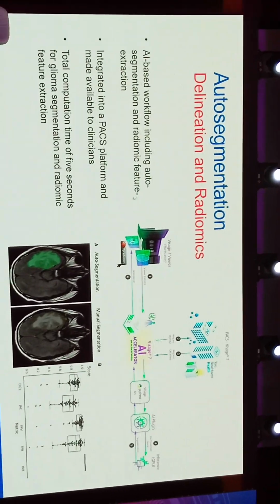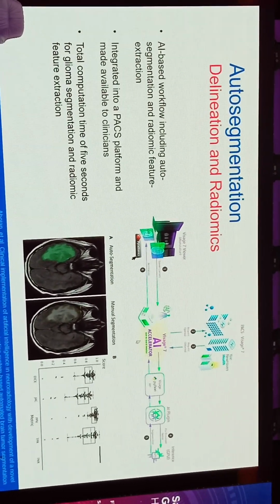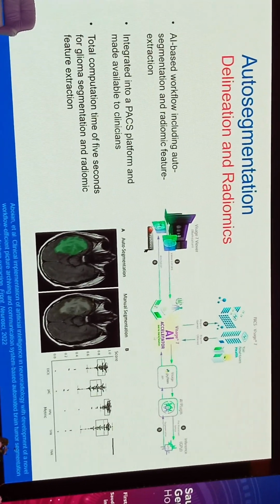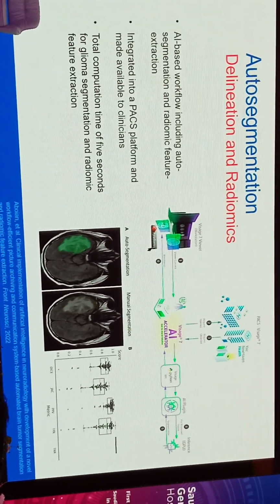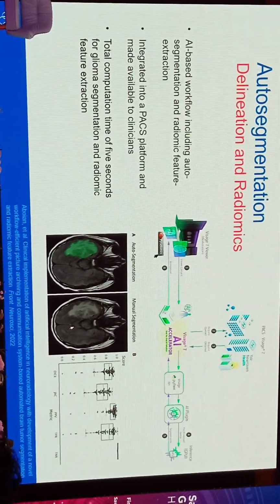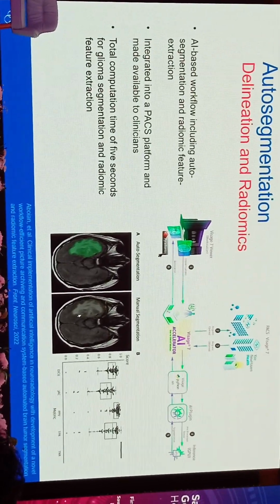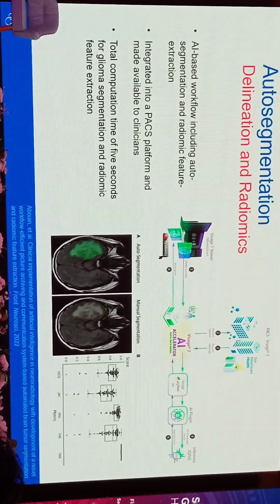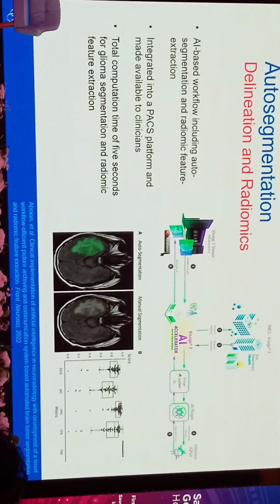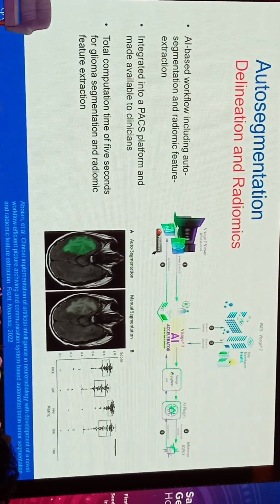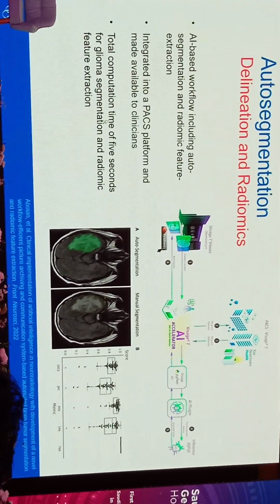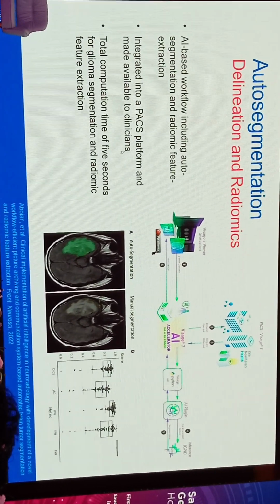What about for glioma? A group out of Yale has implemented a pipeline where after the scan is done, it is sent out to have segmentation performed as well as extraction of radiomic features. So now, not only is the tumor being segmented, but radiomic features are being extracted so we can start to see how certain features are associated with outcomes and may influence decision-making surrounding patient care. And the total computation time was about 5 seconds per case for this.